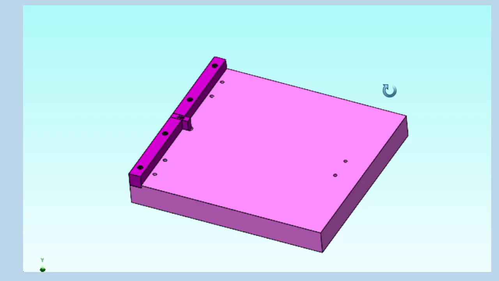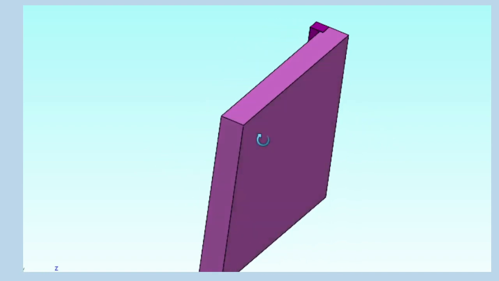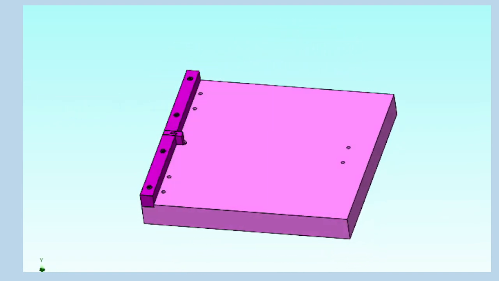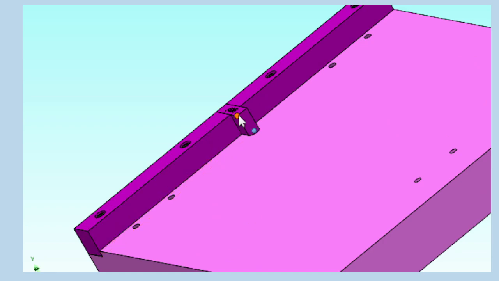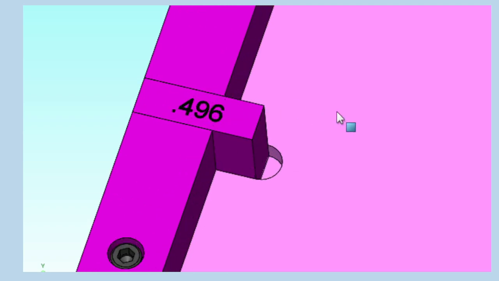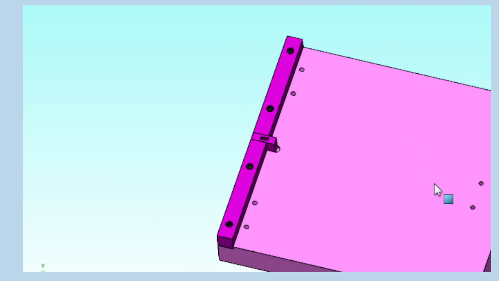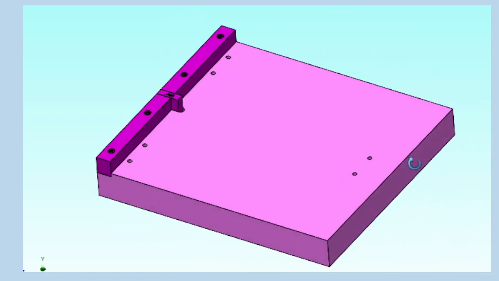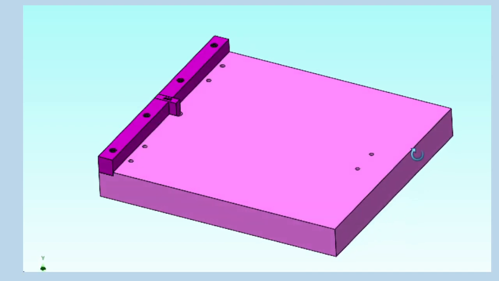Well, to help us think about datum reference frame ABC, let's look at a fixture. You know I love my gauges and fixtures. This one has a datum A simulator, this large surface, a datum B simulator, which would be these two surfaces, and a datum C simulator, which is this key made at 0.496 wide. And I'm asking you to believe that this is all very precisely made, inspection quality, effectively perfect for our purposes.